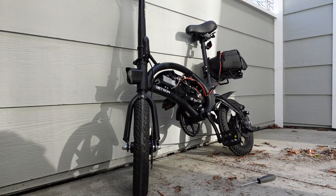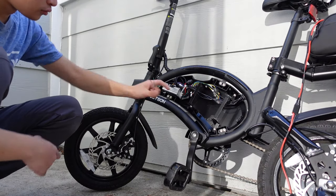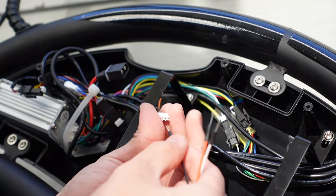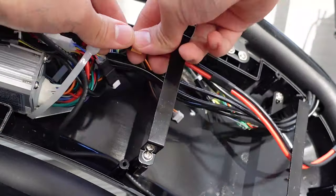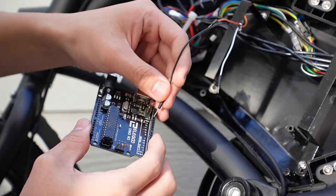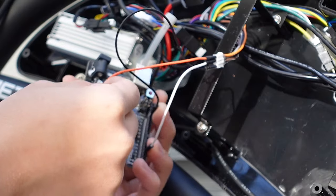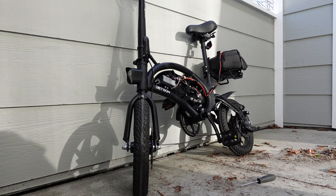Once you are done loading the code, you will need to load the code to the bicycle. With your three breadboard wires, you will need to locate the black, gray, and orange wire inside of the Jetson Bolt Pro. Make sure to match these up as follows. These wires are left open already, so you do not need to cut or solder any wires. Before plugging anything in, disconnect the battery from the Jetson Bolt for safety purposes — you don't want the bike to explode on you. The black wire will connect to the ground pin on the Arduino, the gray wire will connect to the digital pin 3, and the orange wire will connect to the five volt pin. Make sure all these connections are correct as this is crucial. Use your breadboard wires to connect your Jetson Bolt to your Arduino. Then plug in the battery and turn on the bicycle. The headlight will flash twice, indicating that the speed has been modified.